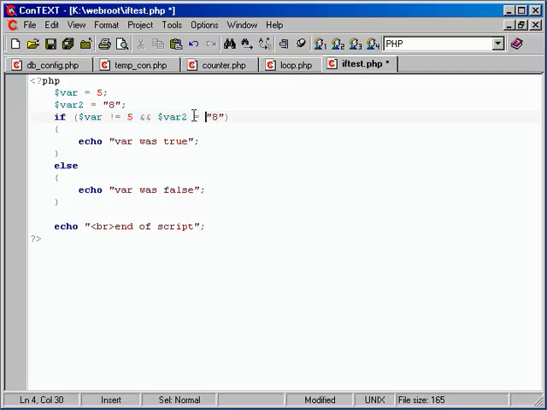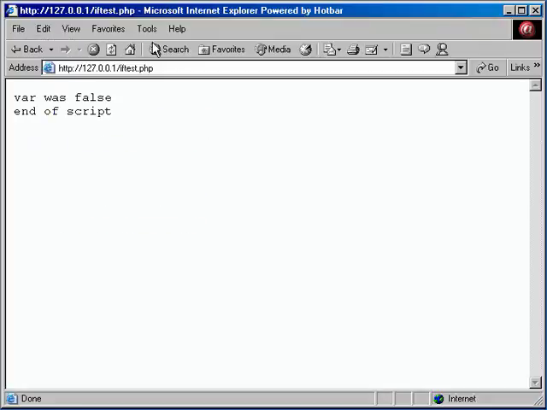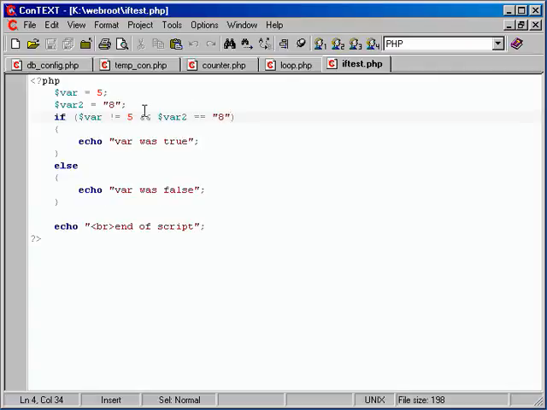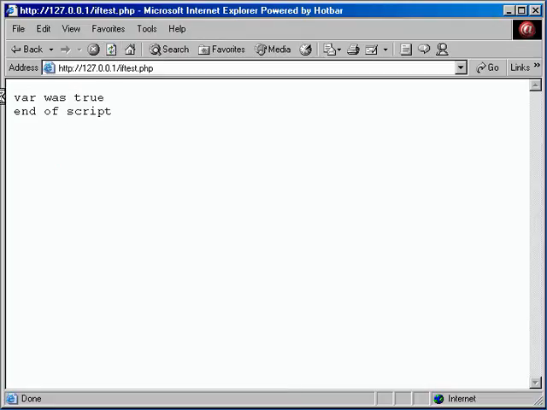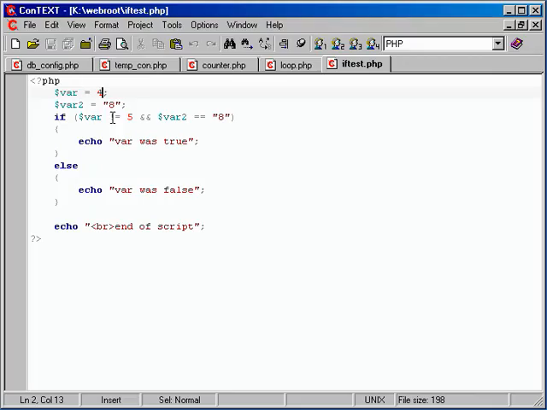Just to show that you can test equality on anything. So in this case, it's saying if var is not equal to 5, and if var2 is equal to 8, then it'll be true. Which in this case is false, because the very first one is not equal to. Yep. So let's make var 4. That's definitely not equal to 5, so that evaluates to true. The other one evaluates to true, and you get var is true. So we're testing multiple cases. Var has to be something other than 5, and var2 has to be 8.